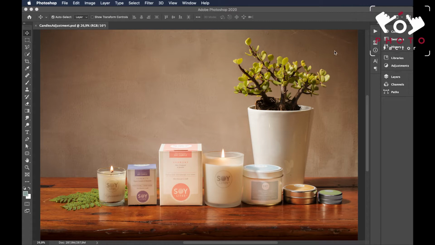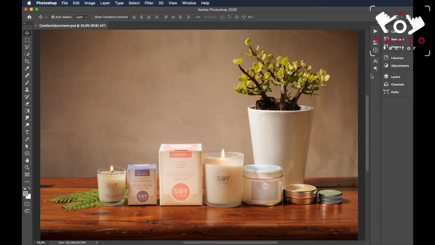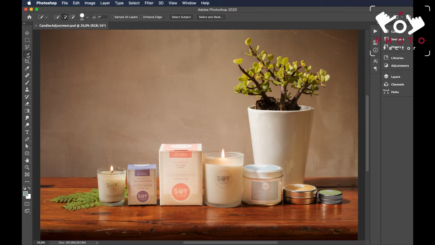First of all, it's prudent to make sure that you're on the correct layer. And so we head on over to the layers panel, click on that. This particular image does only contain a background layer and no extra layers, so that's fine. We can just carry on. And let's head on over here to the tools panel, and we head on down here to the fourth option, the quick selection tool. Notice the keyboard shortcut here is W. I love keyboard shortcuts. And so we can just click on this tool.